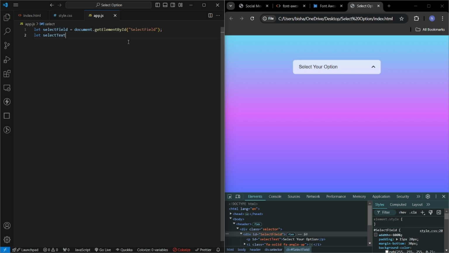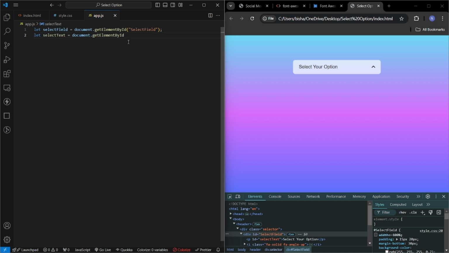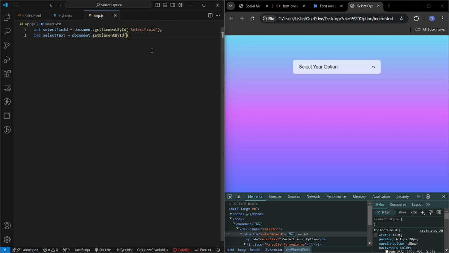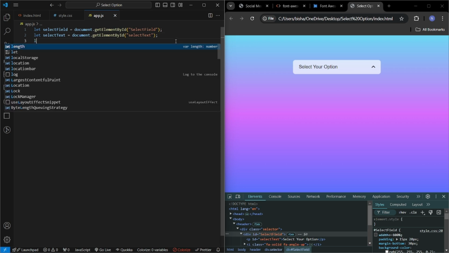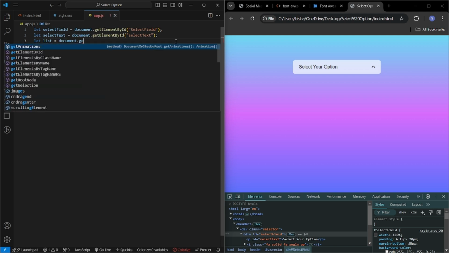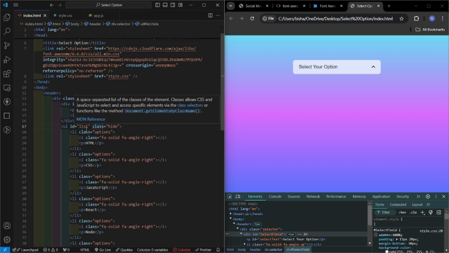Same thing for select text. Select text, document dot get element by ID. We have our select text, that is this select text. Paste it here. Now again we have our list. For list we have document dot get element by ID. List, we have selected this list.